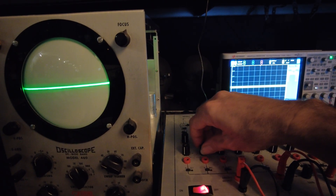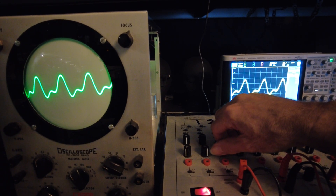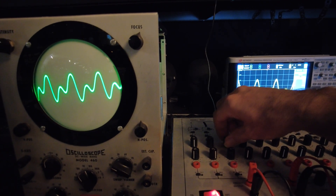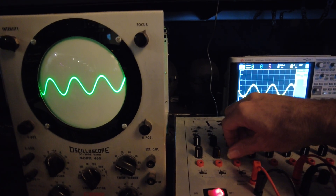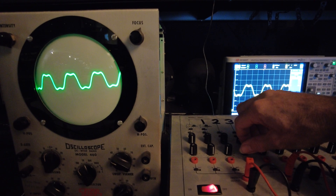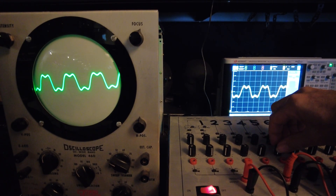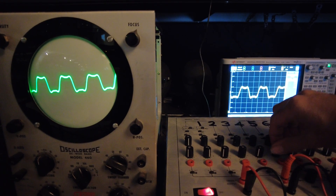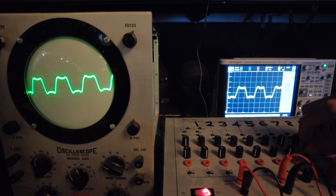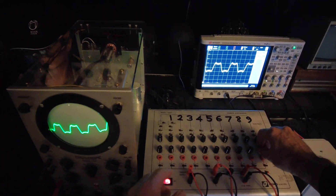If I adjust these in just the right ratio — let me turn on the first harmonic full, and then put the second harmonic at double the frequency — you can see it changes the shape of the wave, and I can adjust the phase and amplitude. This knob controls the phase, and this knob controls the amplitude of that second harmonic. Let's leave the second harmonic at zero, adjust the third harmonic to one-third of the way up, leave the fourth at zero, adjust the fifth to one-fifth of the way up, adjust the phase appropriately so it's centered, leave the sixth at zero, adjust the seventh to one-seventh, and adjust the ninth harmonic to one-ninth of the way up.